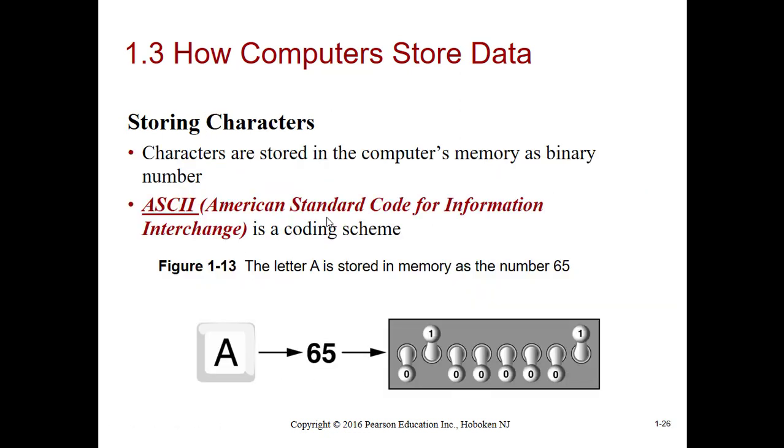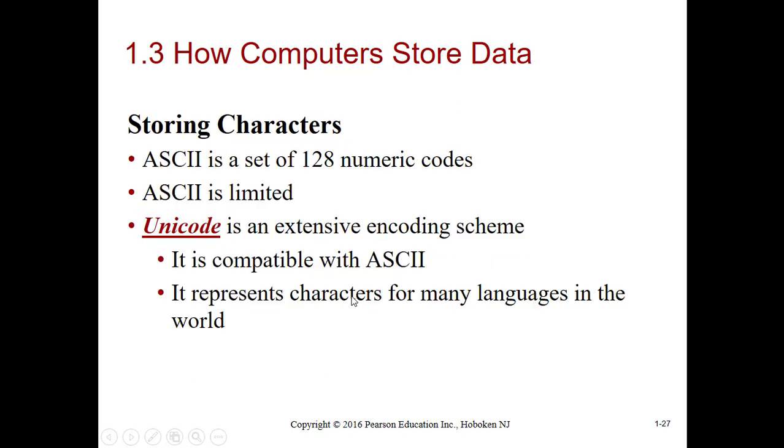Characters are stored in computer memory as binary numbers. ASCII, American Standard Code for Information Interchange, is the coding scheme used. The letter A is represented internally by a 65, which is what it would look like in binary. Remember, a capital A is represented differently than a lowercase a, as well as all the other letters in the alphabet.